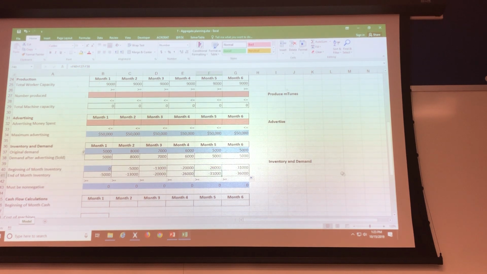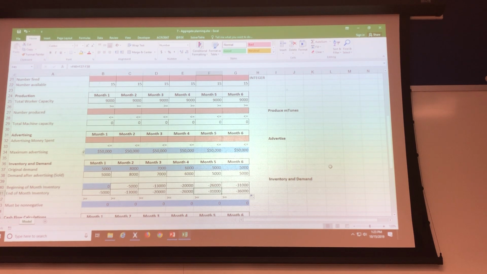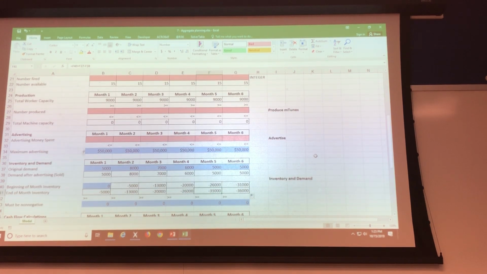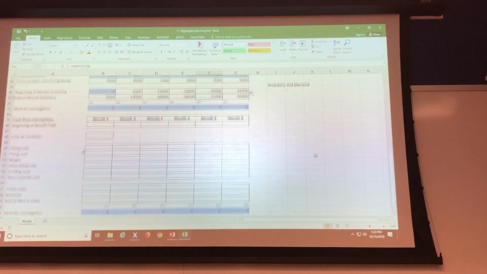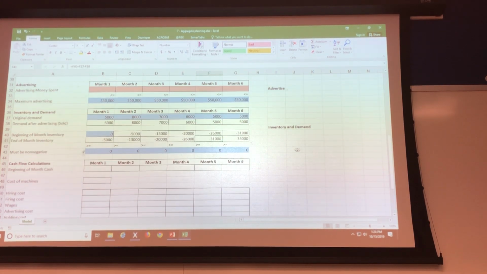Okay. So all these things had to happen. We have to make these calculations, one, because they're going to figure into our costs. Another reason, because they have to be constrained in some ways. People don't have to be constrained, but production capacity is a constraint, and advertising budget is a constraint. But these things all have costs associated with them, so we eventually do have to get to this point right here.